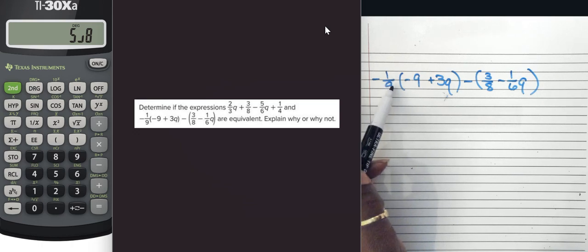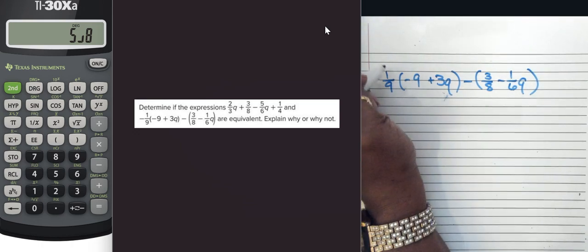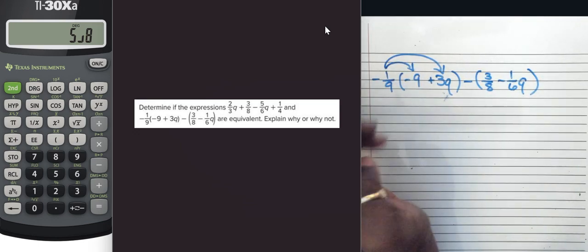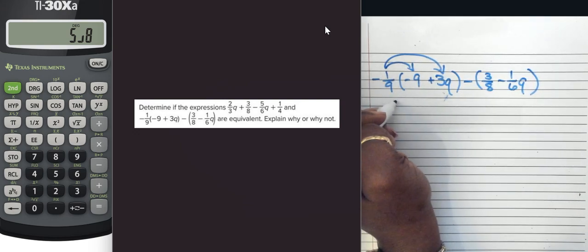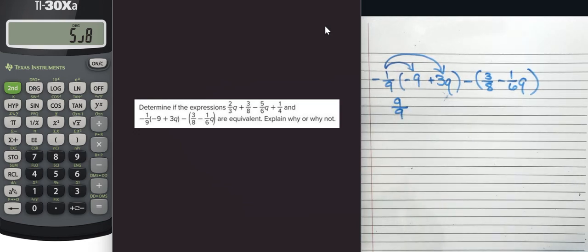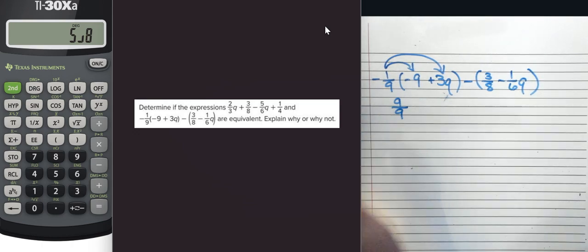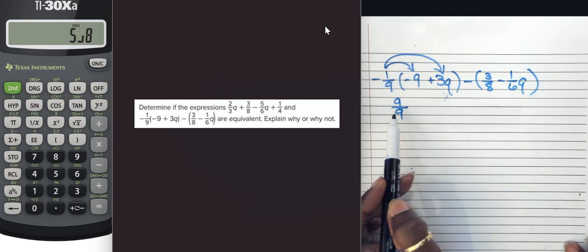So we are multiplying by -1/9. I'm going to multiply each of the terms inside of my parentheses by 1/9. All right. So I know that 1 times 9 is going to give me 9, and then that's going to also be a 9 for the denominator. Negative times a negative is a positive, so I'll just leave that without a sign. Let me know that that's a positive.